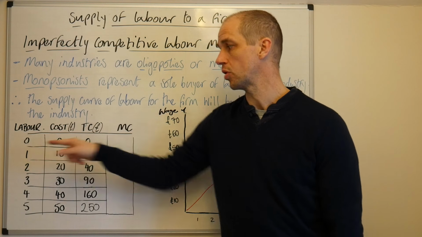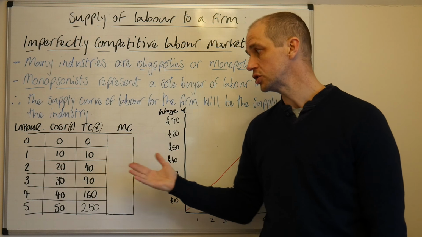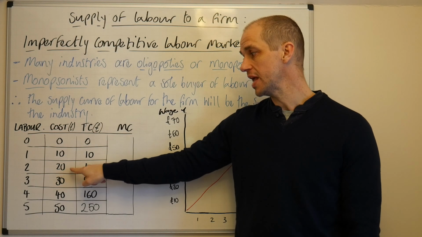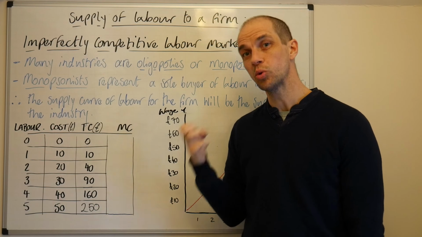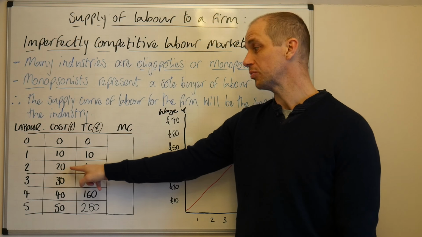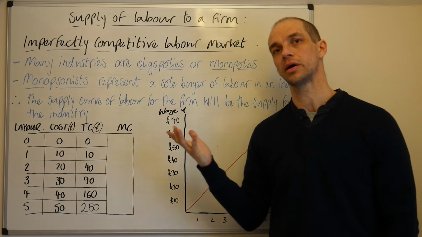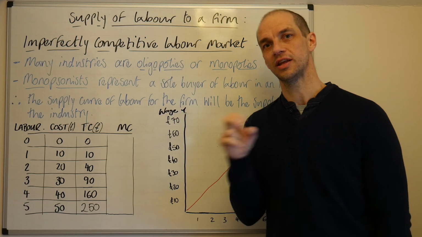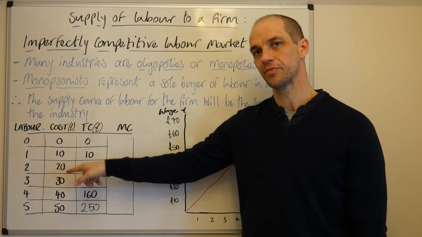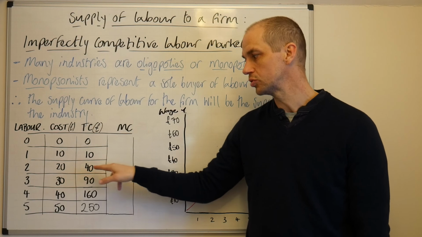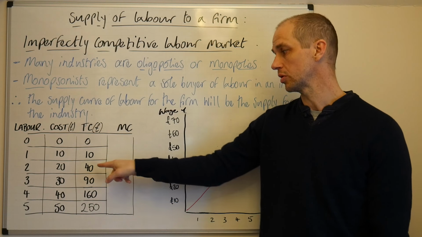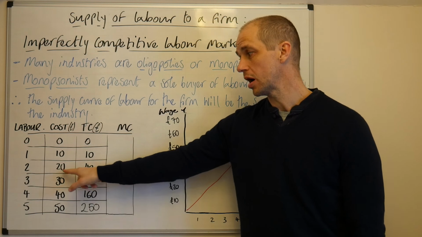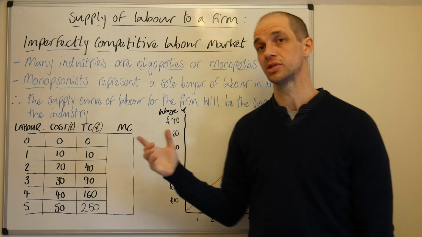So that first labourer has a reservation wage, that is the minimum that they are prepared to actually work for, of £10. Our next employee has a reservation wage of £20 though. So what does this mean? Well, because of legislation like the Equal Pay Act and the fact that you should not be paying different workers different levels, the actual total cost for the industry will rise. Instead of being £10, it will now be £40. So we've simply got two lots of £20 there to work that out.